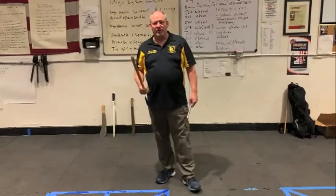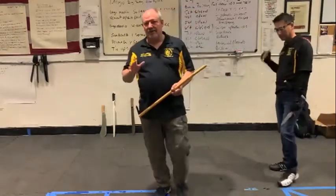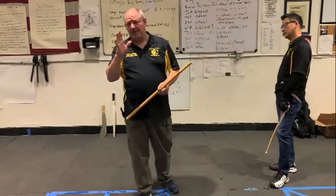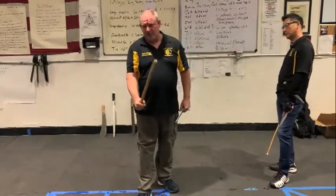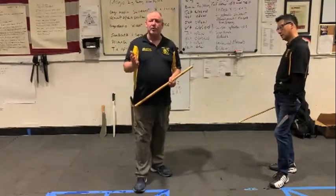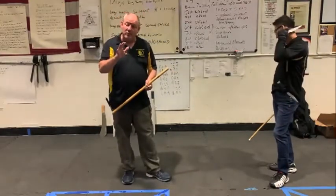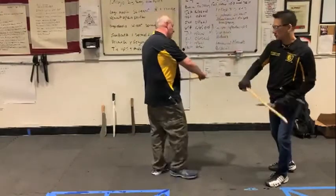Okay, so now what we go into here is what we call tie-ups. Now these are just a matter of what is happening situationally. In other words, that I have captured his weapon for disarming purposes, and he has it either tied to his wrist, or he has an extremely strong grip and won't grip out of it. So we learn through process to execute what we call a tie-up. Now there are many types of these tie-ups, and we'll just go through them kind of one by one with the simplest one first.